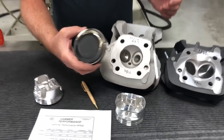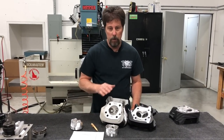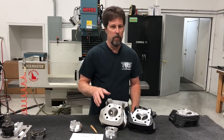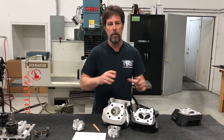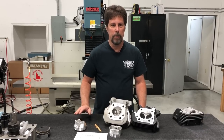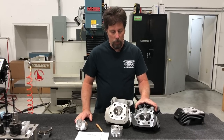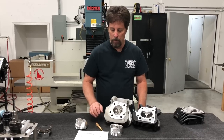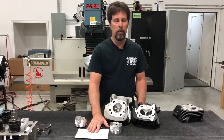That causes noise, and if it's bad enough it'll bend the valve. In this shop, everything goes out with proper clearances. Having half our stuff work and half not work would be totally unacceptable — even 90% working with 10% having a problem would be unacceptable. We couldn't stay in business that way. Everything that goes out of the shop has to be right. Everything gets checked. To do this right and make more power, we've got to sink the valves, and that allows us to run cams with a lot of overlap — which is a key ingredient to making power.